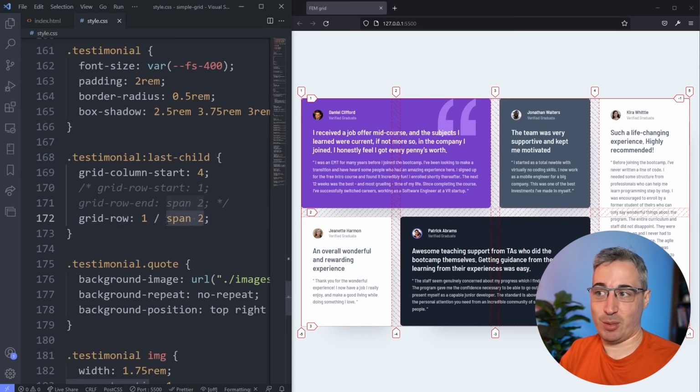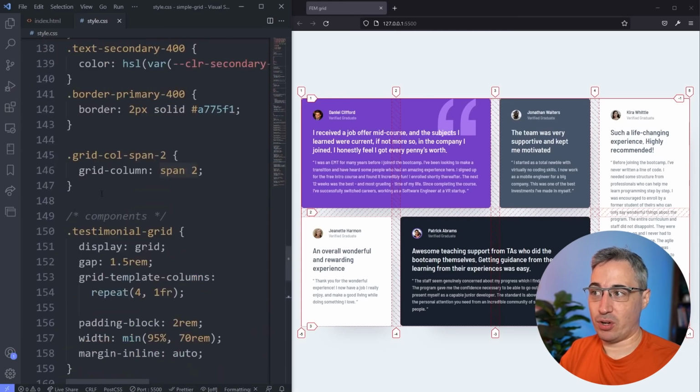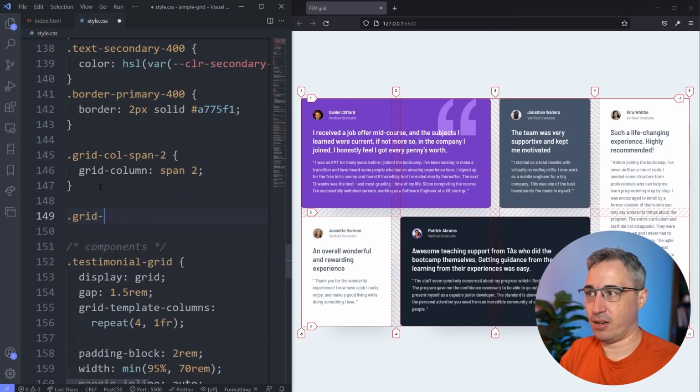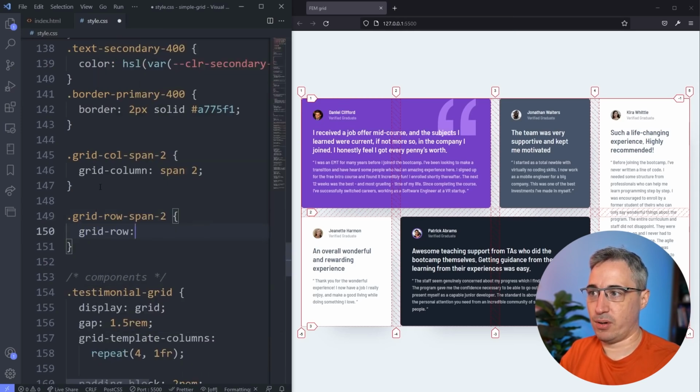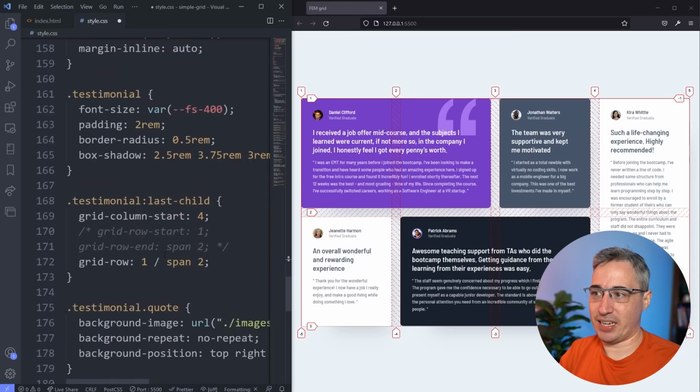If you like the idea of this actually being a utility class, just like I did before, you could come in and create something like that. A grid row span 2, and use that in conjunction with a grid row start. There's the possibility with things like that, because this is a shorthand, it might actually get overridden and you can run into a little bit of finickiness. So if I need to do a specific starting line or a specific ending line or anything like that, I tend to declare it on the selector where I'm working instead of using a utility class. But if I don't need to declare anything specific, that's where I like the utility classes that work based on just where its natural flow is.